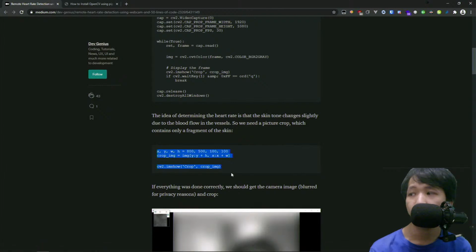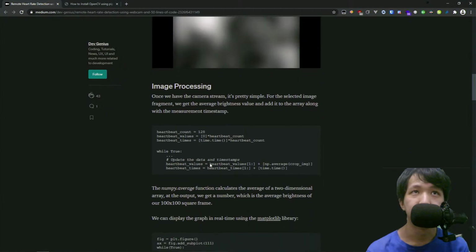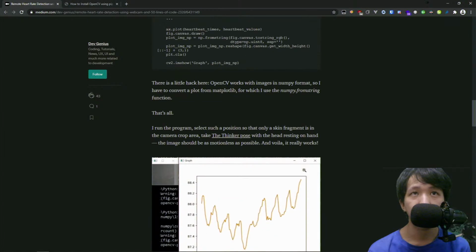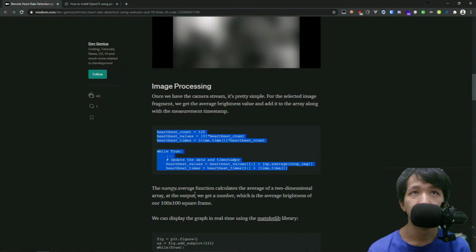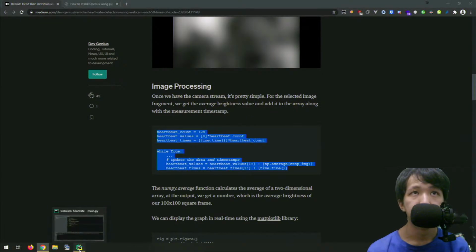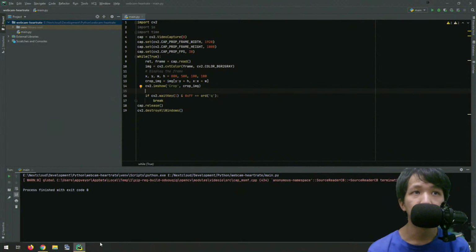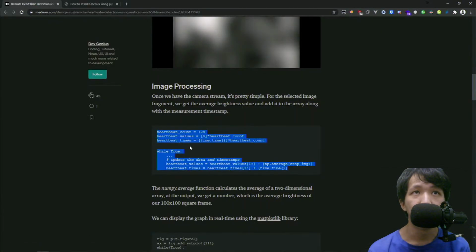And look at what else next. So now that we got a stream, we need to actually start doing the processing for it. So let's just copy this code here for that. Okay, so this needs to run, if you look at it, heartbeat count.